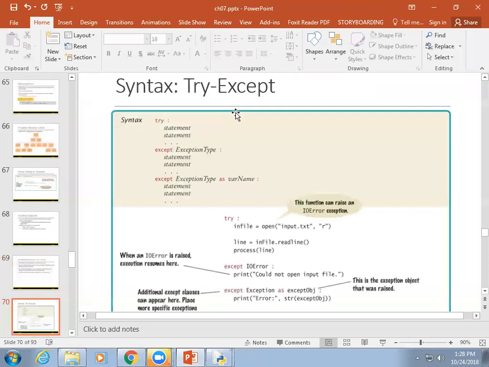In this example, try to open this file. Literally put the open statement just like we saw, and process it, do whatever you want. And if for some reason this doesn't work, we have many kinds of errors. The one you guys need to worry about is the I/O error. As you try to open this file, if there's an input-output error, say could not open file.